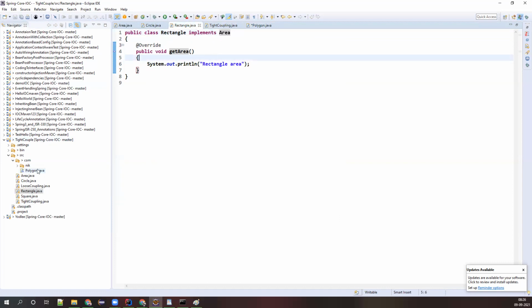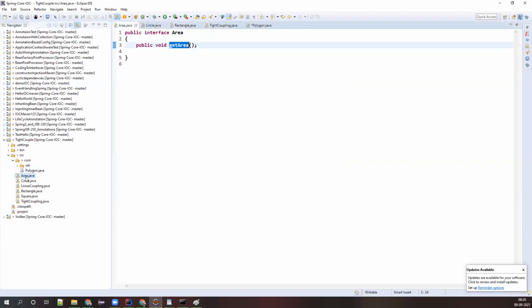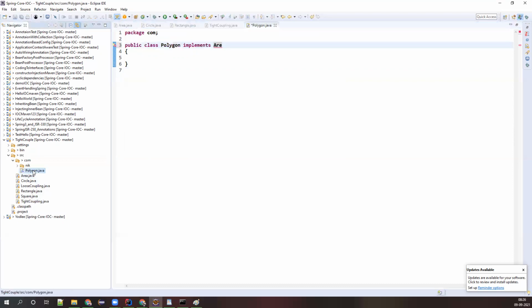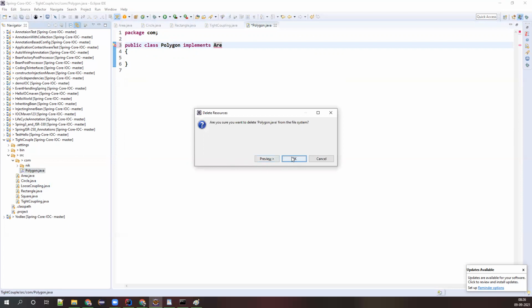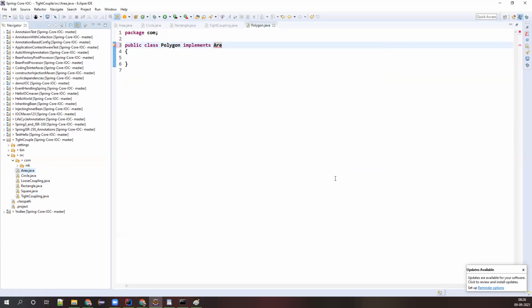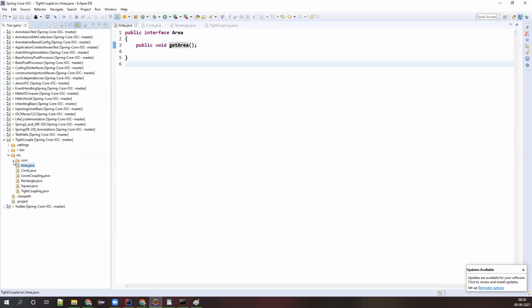Again, it's going to the com.nic package. Suddenly, how? In fact, this polygon should be a part of, looks like SRC.